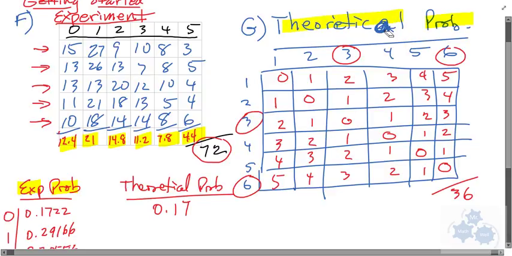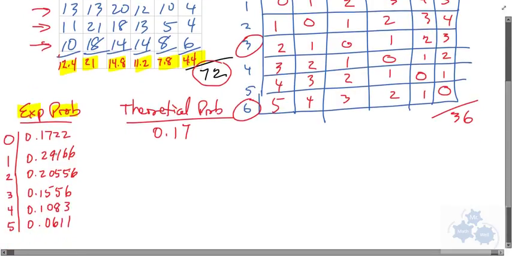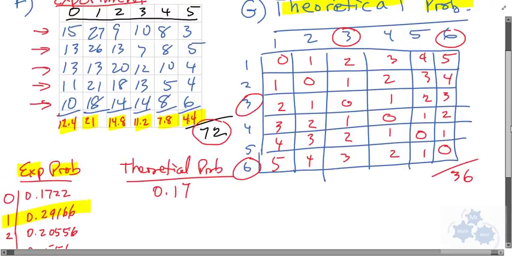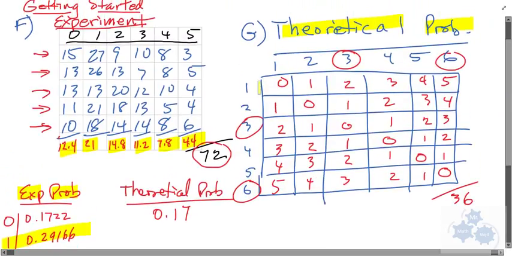I'm not sure why I messed up so bad on that letter. Theoretical probability. So you're thinking, now I don't know if you thought this or not, but look at number 1, the difference of 1. Well, if you think about the dice, 2 and 1, 3 and 2, 4 and 3, 5 and 4, 6 and 5, those are all opportunities where you could get a difference of 1. Where you get a difference of 5 only happens when you have a 6 and a 1, right?